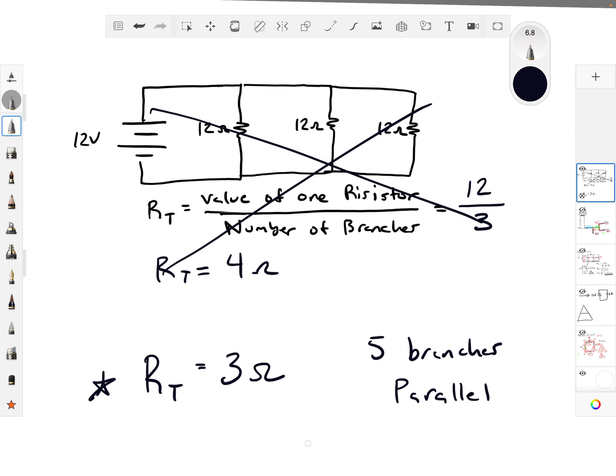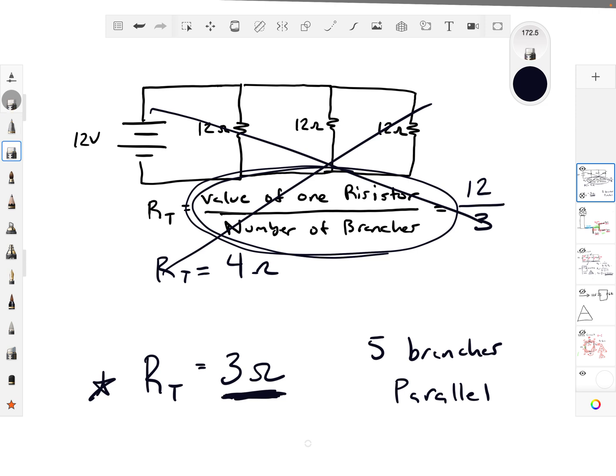All right, so knowing the shortcut method, what do you think the value of one of the resistors is? Let you think about it for a second. One quick question before you start thinking about it. This total resistance, is this going to be lower than the value of one of the resistors or higher? Right, this value should be lower, right? All right, so I'll give you another second to think about it.